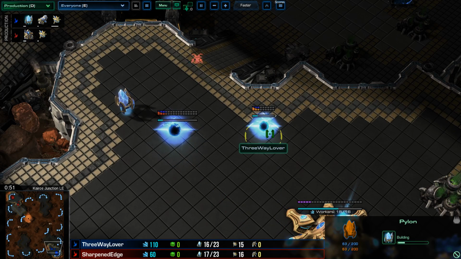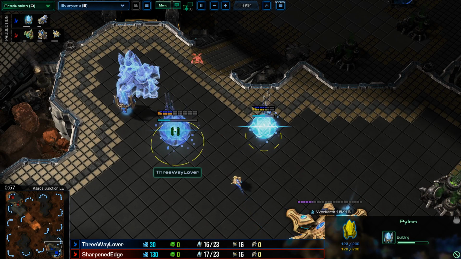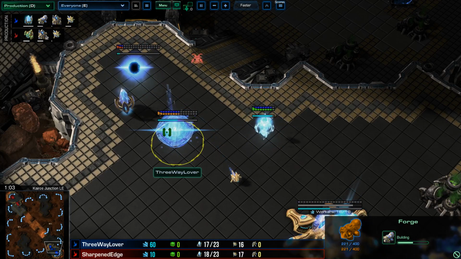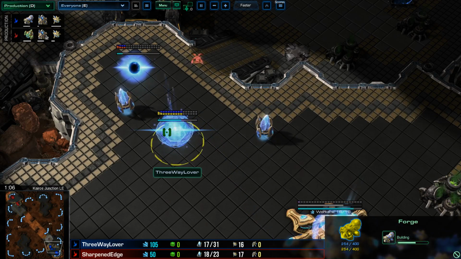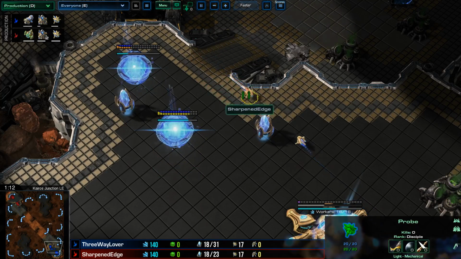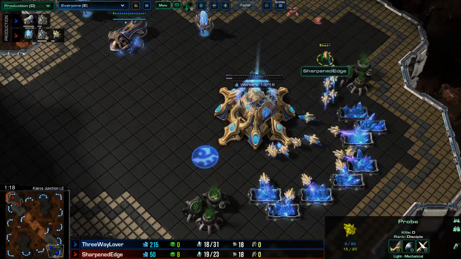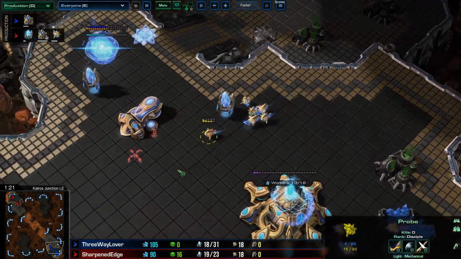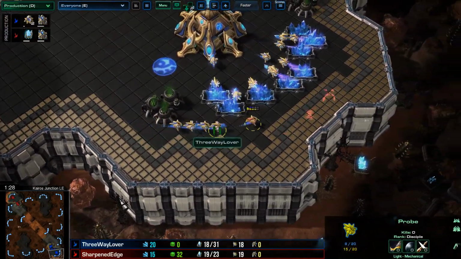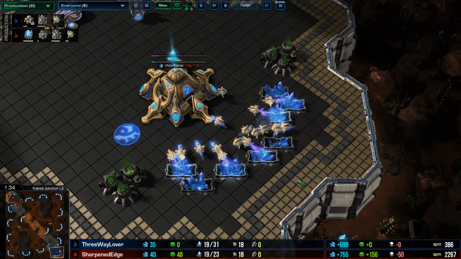Okay, a second pylon now for ThreeWayLover, way ahead of any necessity for a second pylon. ThreeWayLover bot likes to go for a defensive opener on one base, take a hidden base, and then mass up Tempests. I haven't seen SharpenedEdge play at all, but we will see what happens. I wonder how long this probe gets chased around for by 4 other probes. What makes these 4 probes stop attacking this probe? Besides it dying.